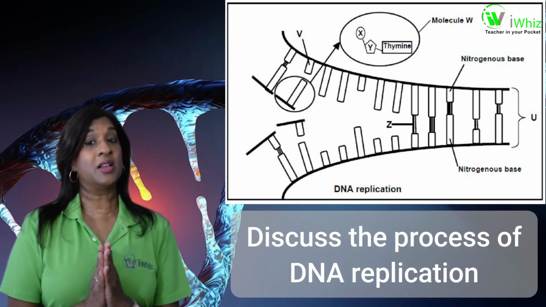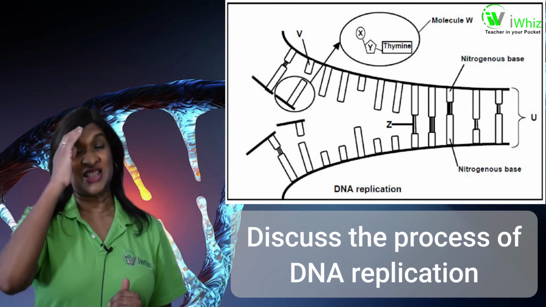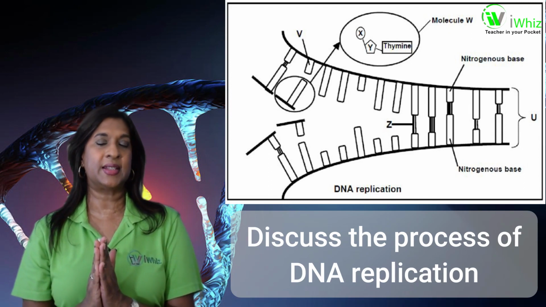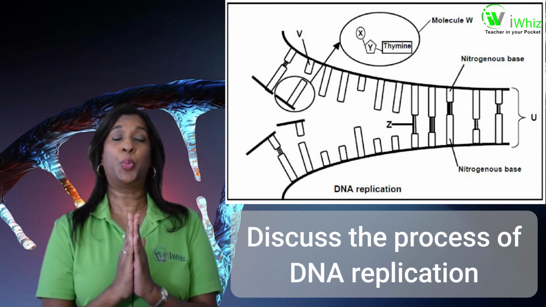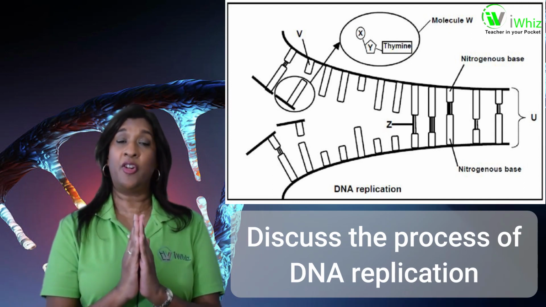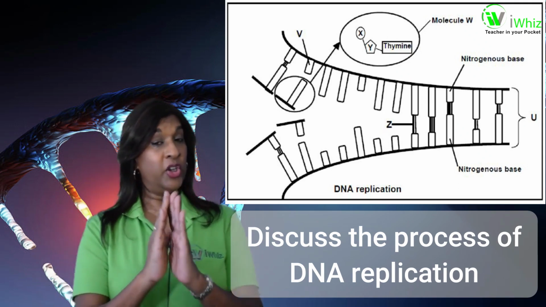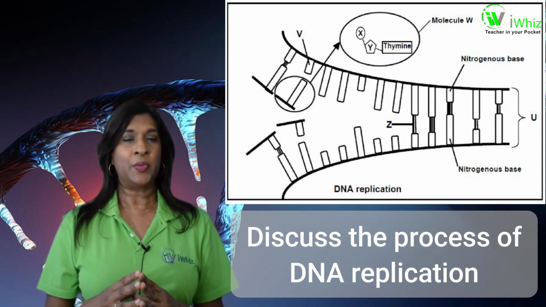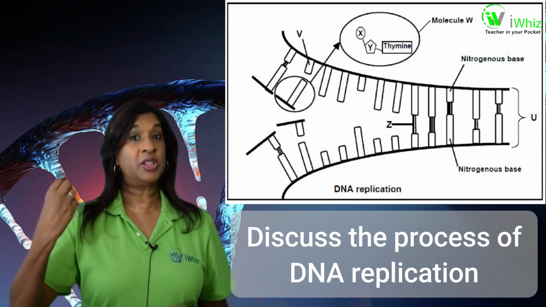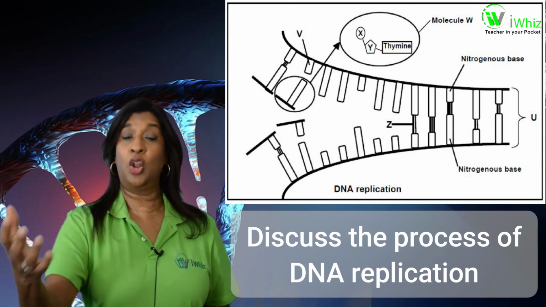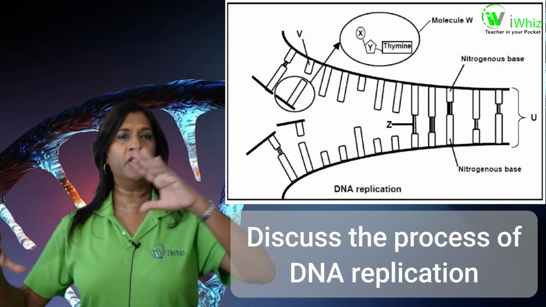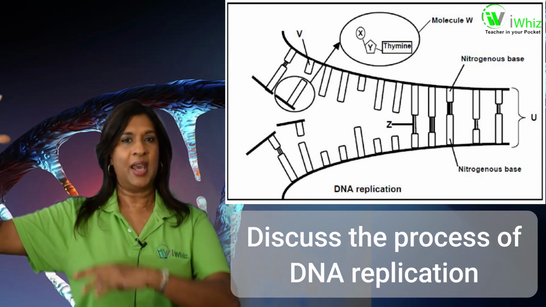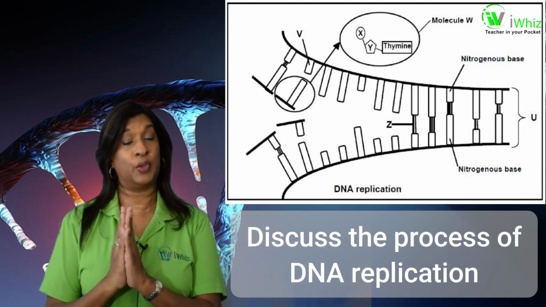And if we look at our last question, notice that one is for 6 marks, right? So let's look at what that question states. It says, discuss the process of DNA replication. Now, when you have a short note or part of an essay, it's very important that you are able to describe a process in a logical sequence, right? So we can't go back and forth, right? It's got to start at a certain point and it ends up at a logical conclusion, right?